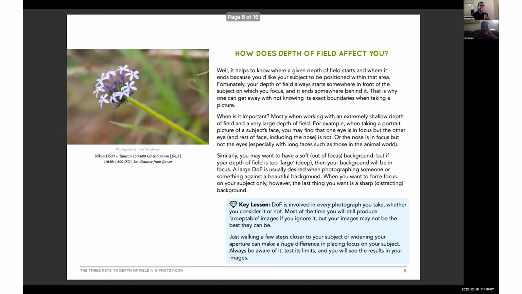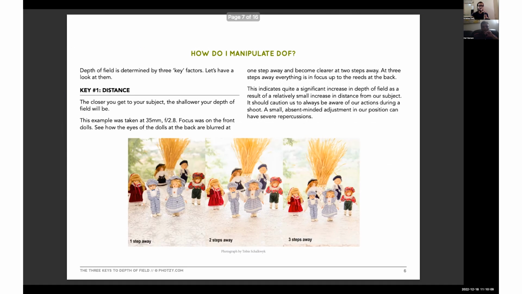So see here at 1 step away, this example was taken at 35 mm, a constant focal length. 2.8 is the aperture value, a very open aperture with a big opening, so ideally you should get a blurred background at 2.8. The focus was on the front doll.